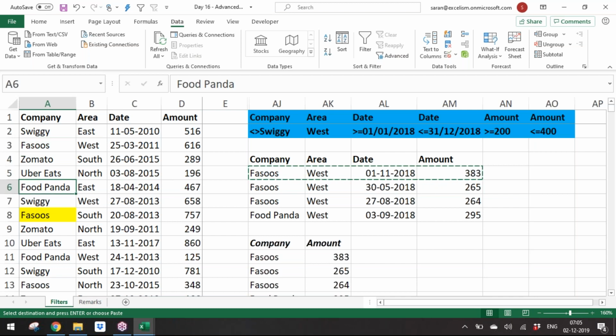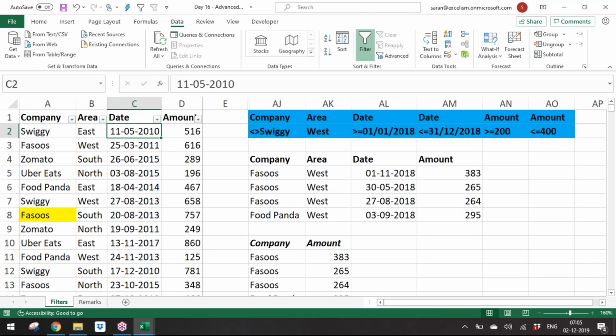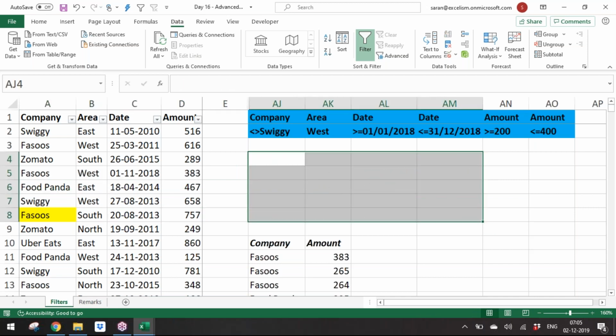One more item, where it is 30th, 265. Let me just give me one second. Now I'll just copy this and I'll paste here. So I'll just delete this and I'll also delete this.